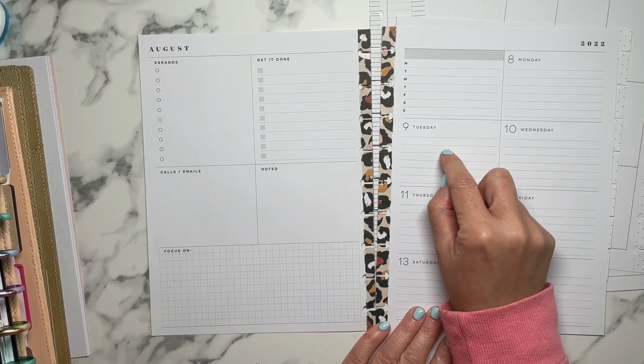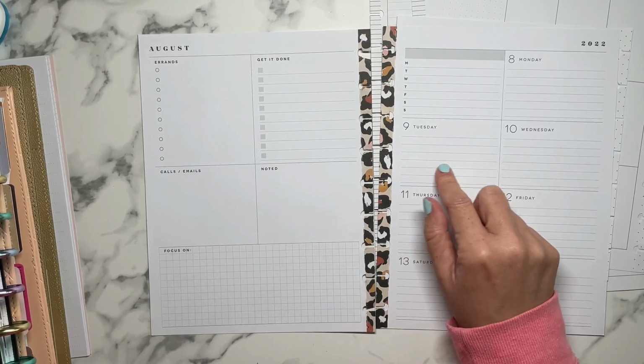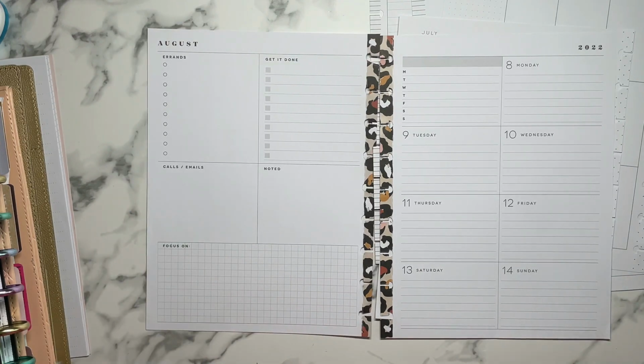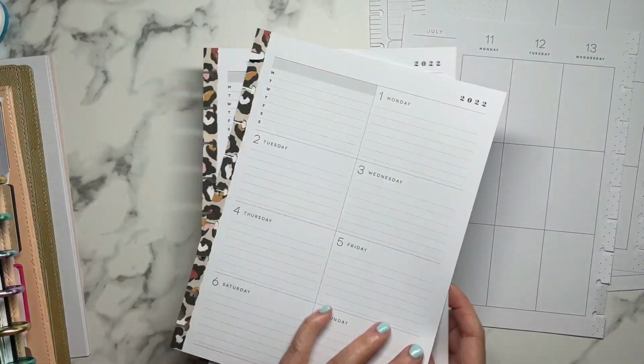And if it was to read, say, read 30 minutes, exercise 20 to 30 minutes, outdoor walk, and then just check them off as you do them. So like I said, for goal planning, you can do it for the month and not track it each day. Or if you wanted to track it each day, all of these work.